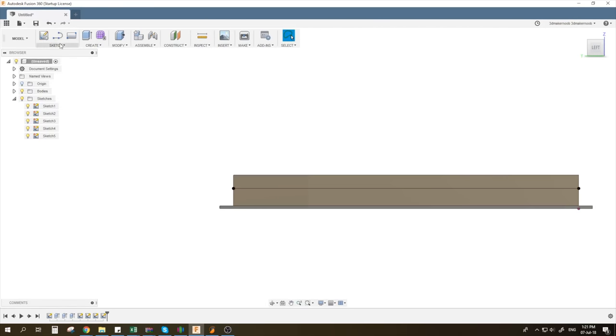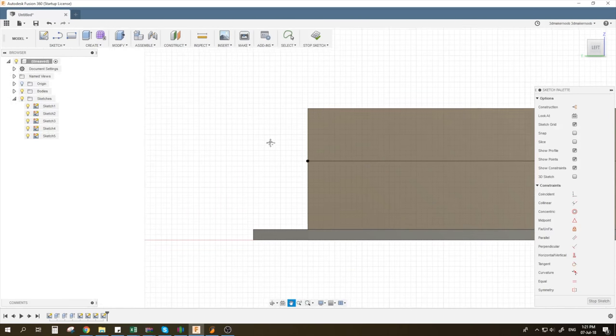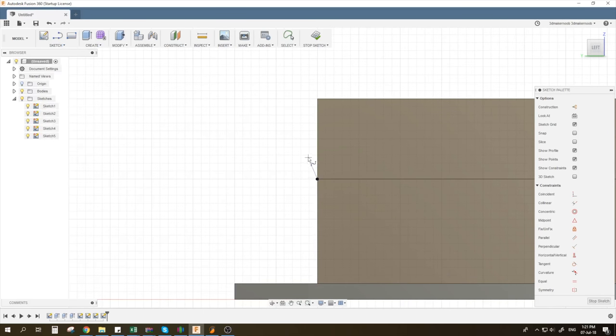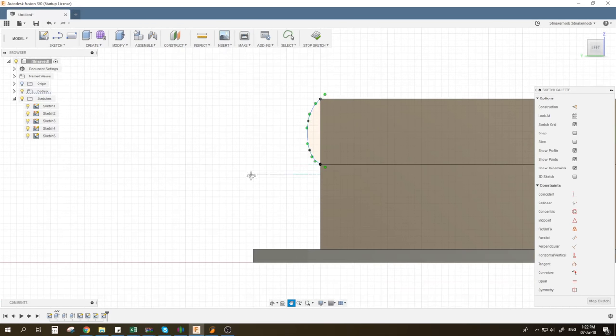Next, what I'm going to do is create a spline. I'm going to do it on this face, to kind of explain better what I intend to do. So I want to create a spline that will kind of go up and there. That pretty much works for me. So the idea here is to extrude that and have it as part of the hinge.